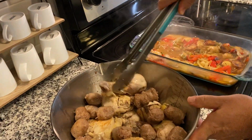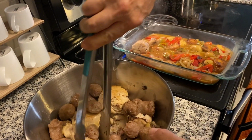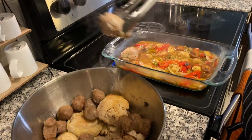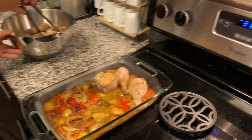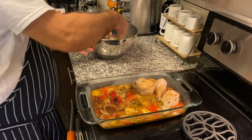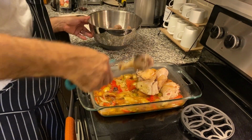Why do I do that? Because I want that chicken to stay nice and moist with all the steam on the bottom. I want it to be nice and crispy because the scarpariello has got to be crispy on top, but moist at the same time.